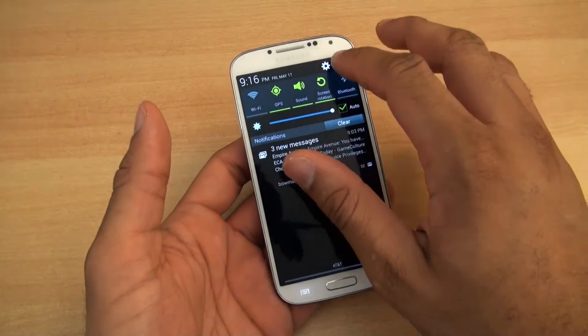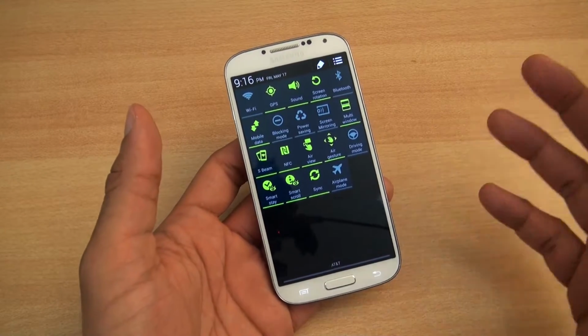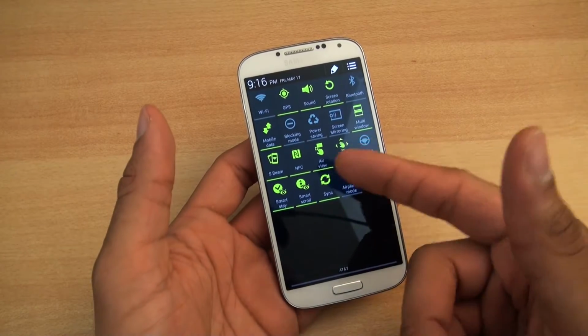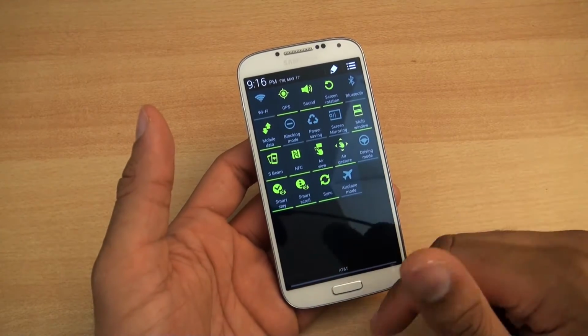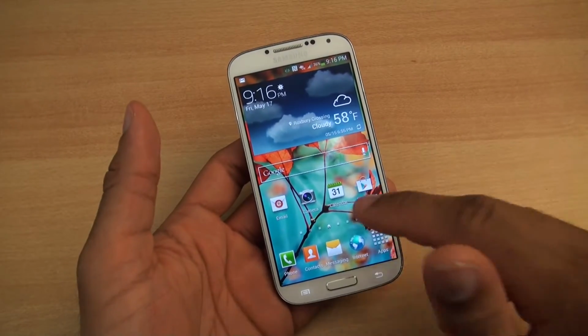So just by going up here, you can see some of the ones you could turn on and off as you want to. Some of the gestures, which is pretty much one of the big things about it in terms of features, with the air view, air gestures, smart stay, smart scroll, and things of that nature are really, really nice to use. I really actually like using a lot of those things.